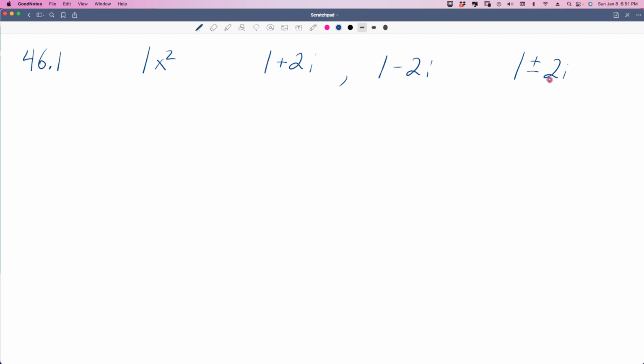This is what we actually end up with when we solve the quadratic equation, but we simplify it when we start with the roots by writing them separately, just in this one problem so that we can wrap our heads around it, okay? So don't worry about that just yet. So what this means is we have x is equal to 1 plus 2i, and x is equal to 1 minus 2i.